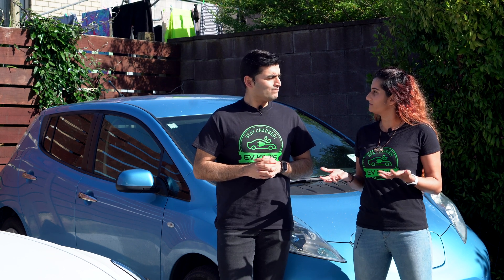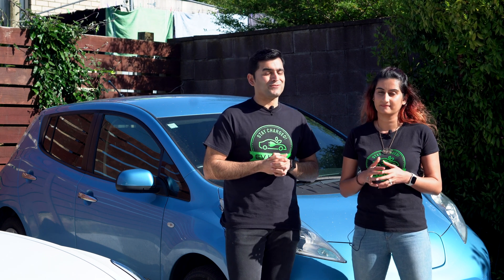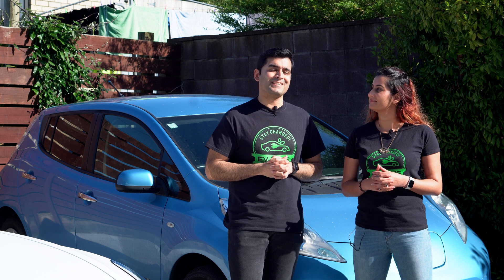To find your EV's maximum charge rate, just Google the specific model — you'll find it in the car's specifications or in the user manual. EVs with slower charging rates can still be connected to faster chargers, but you won't be able to utilise the full charging rate. The same applies to three phase — you need to make sure your EV supports those higher charging rates before deciding if it's worth making the switch.